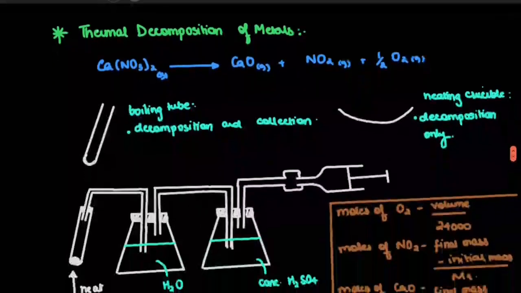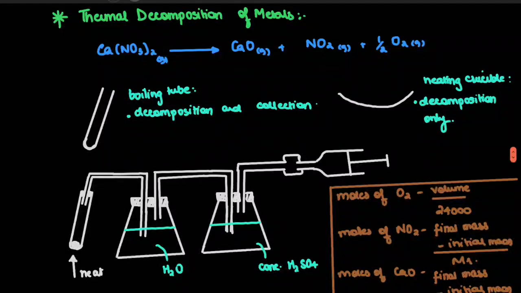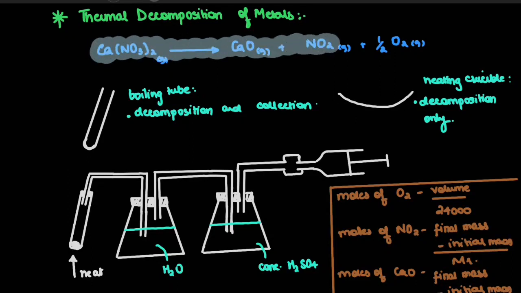Next is the thermal decomposition of metal. Now, of course, I'll be teaching you this reaction in the upcoming metals and non-metals chapter, and periodic table as well. But I need to mention a few things. This is a very key reaction in our whole chemistry: thermal decomposition of nitrates. Whenever I thermally decompose nitrates, they form nitrogen dioxide and oxygen. Alright, not always. There are a few metals that form nitrogen dioxide and oxygen, but you don't need to worry. We'll be learning about them in the upcoming chapters.